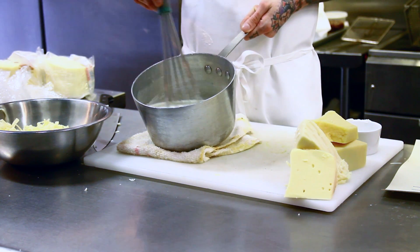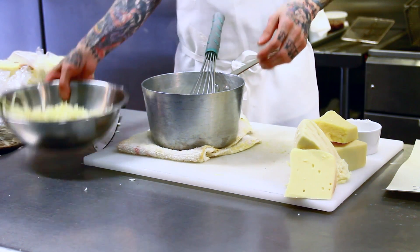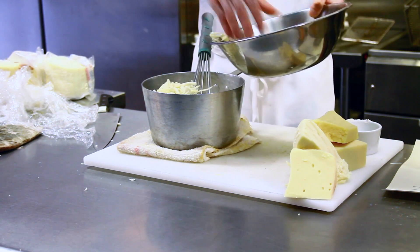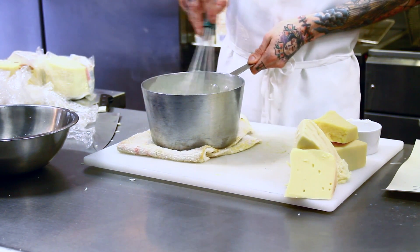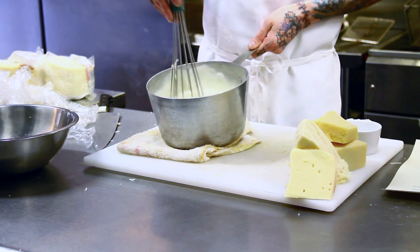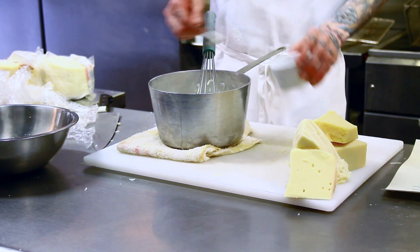What we do is we take one quart of heavy cream, get it to a low boil, and add eight tablespoons of butter. We have a pot full of the warm steeped heavy cream. All you do now is take your cheese mixture and add it to the heavy cream. Let that incorporate. Maybe about a tablespoon of flour to help thicken it up.